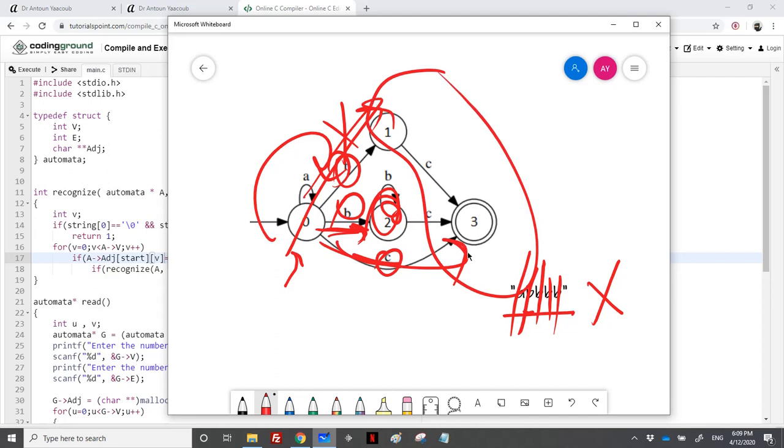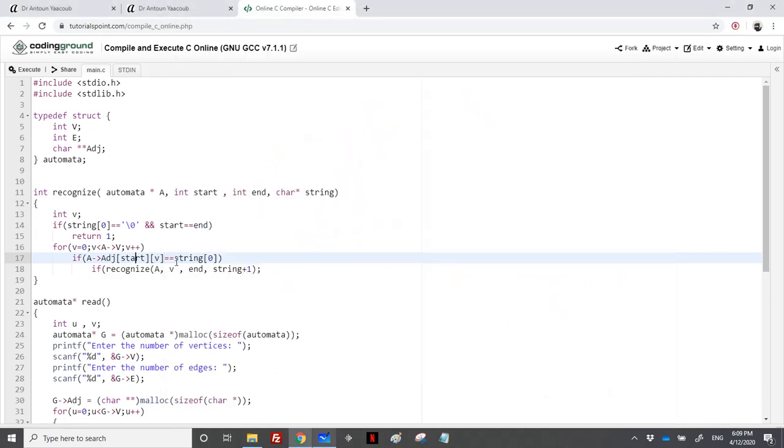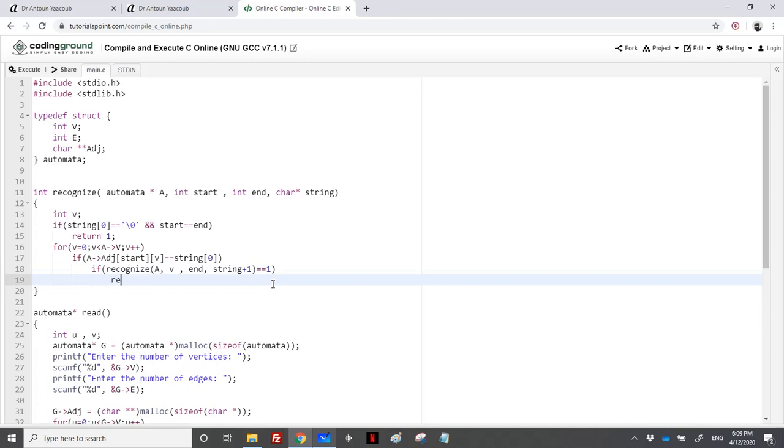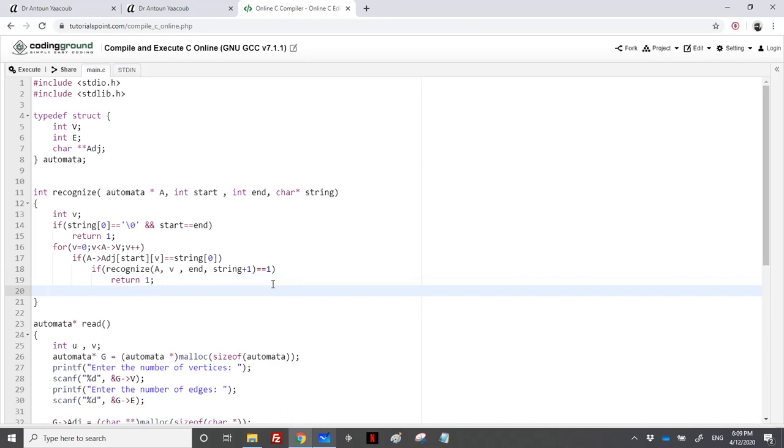So for example, in this case, it will give us 0, it will not give us 1. So if it's recognized, it means that recursively it worked, so I will return 0. If it's not recognized, I will try to choose another path. So this is for the for loop. So let me repeat. At the end, if I tried all the possibilities and it didn't work, it means that I cannot recognize the string.